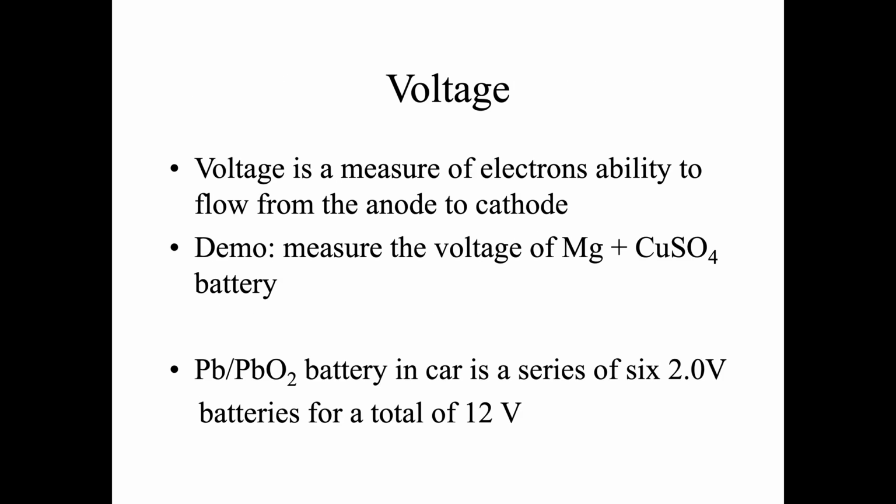All right. And voltage is just a measure of how much electrical potential there is, the difference in attraction for electrons between the two sides. I wanted to do a demo for this, but I couldn't find one. So we're going to look at different types of batteries. What I want you to be able to do is go from what are called the half reactions and put the reactions together. And I'm going to show you how to do that as we proceed.